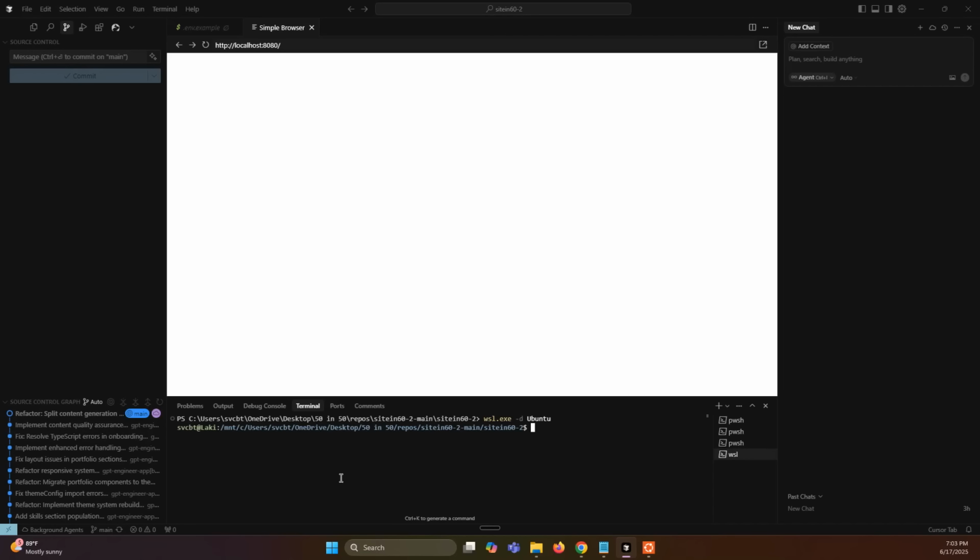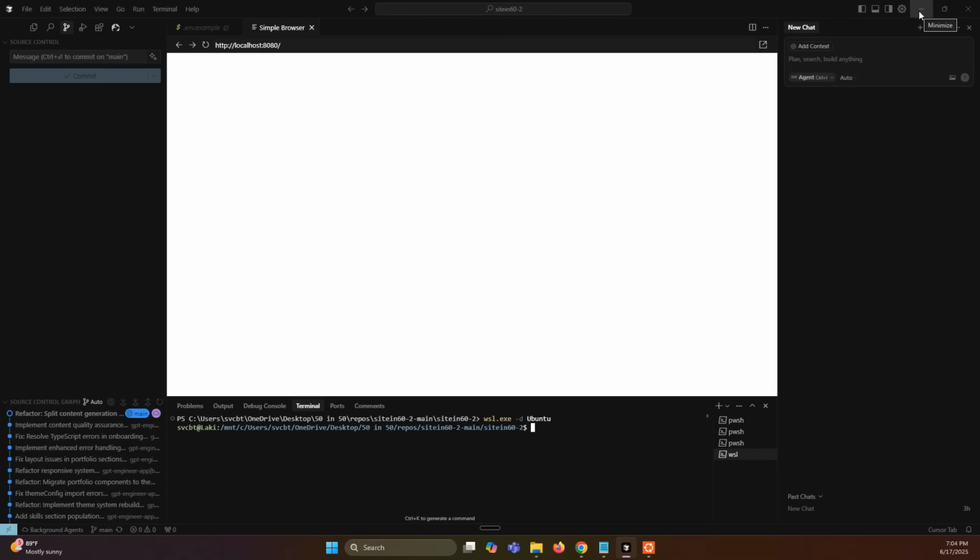Remember what I told you earlier. Now, we are in this directory, but we don't want to be in that directory necessarily when we run these commands. So Claude Code obviously can be installed here directly as well, but let's see what happens if we stay in this directory.